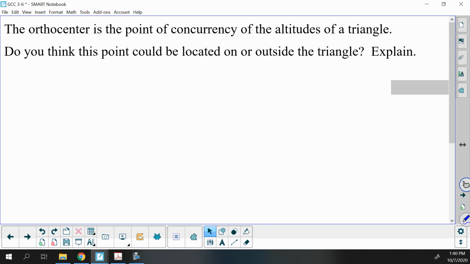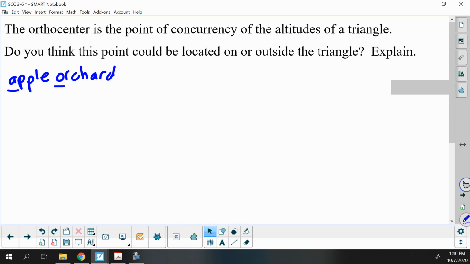And the phrase to help remember that, it's fall. You can go apple picking. So think apple orchard. AO. So the altitude gives us the orthocenter. That's a way to help remember it.